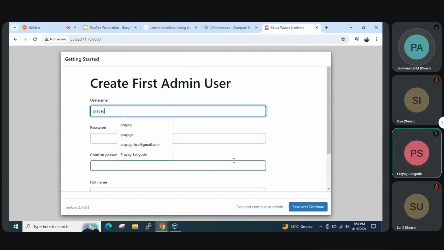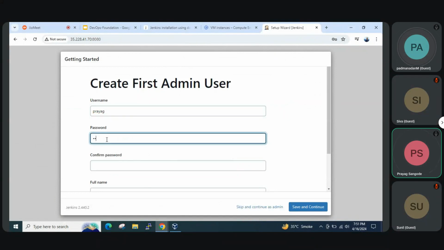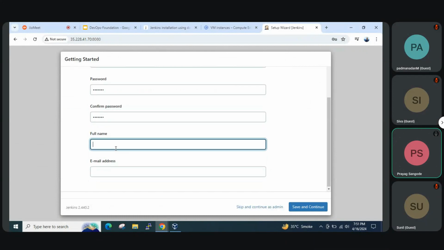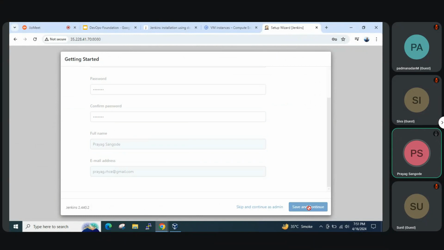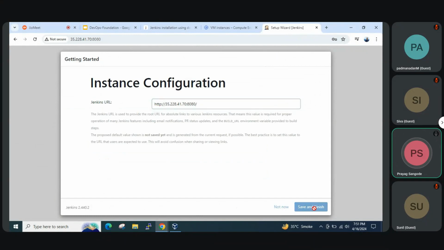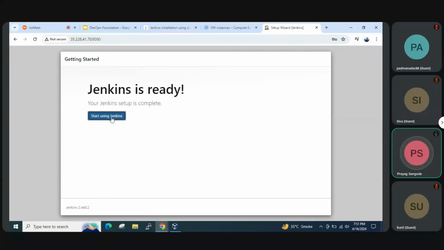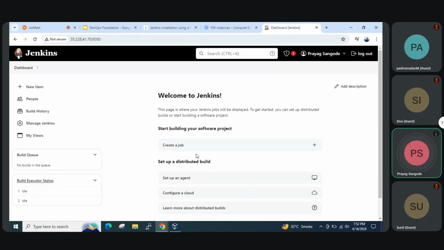Let's fill this form quickly. And the Jenkins installation is done, and we can see the Jenkins dashboard.